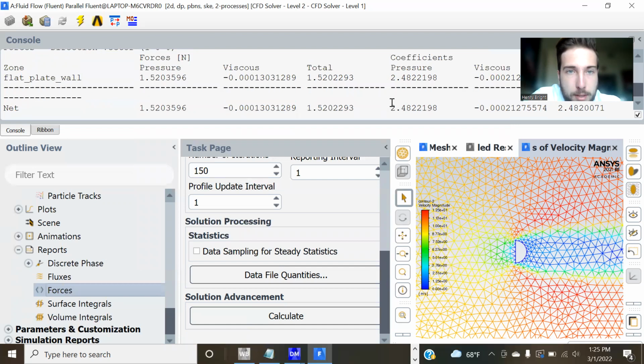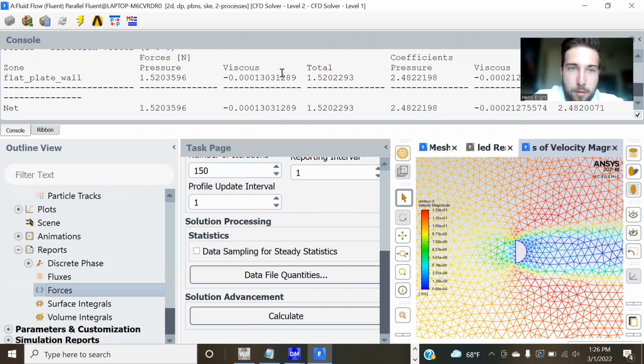Super nice. So you can see basically almost solely the pressure drag. So it breaks it down to the pressure drag, viscous drag, and then total. So you can see it's basically completely pressure drag. There's some slight error here where you can see there's actually some negative viscous drag. That might even have something to do with that flow separation. There might be some force from the velocity kind of circling back on the back edge of the cylinder and kind of pushing in the motion direction of the object. So that could be an explanation for that. Otherwise, I'm not sure. It might just be a slight error in the simulation.